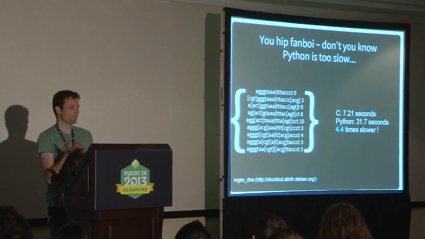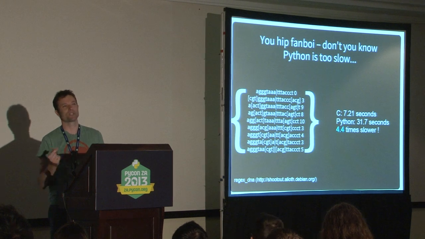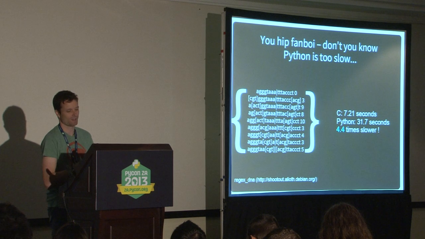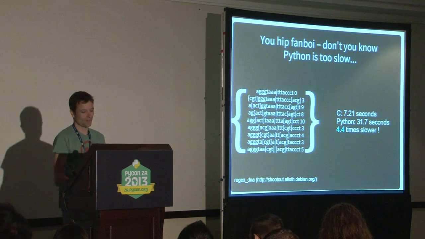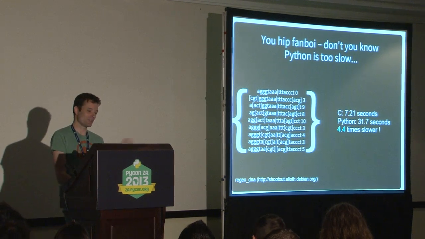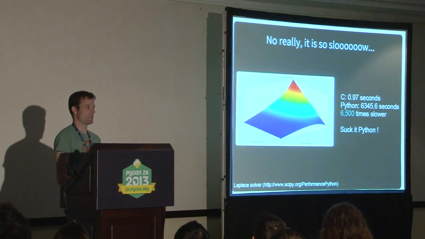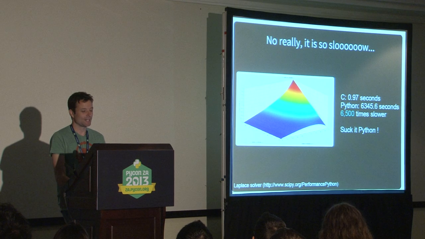So, I mean, this is preaching to the choir, of course, but I put these slides in here because, particularly in radio astronomy, whenever we tell a radio astronomer that we're going to use Python, they're like, rah, rah, rah. So I put these slides together to sort of anti-rah-rah-rah them. But, you know, Python's obviously slow. No. It's really, really, really terribly slow.